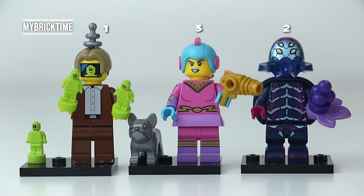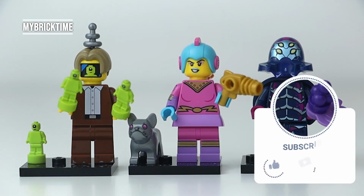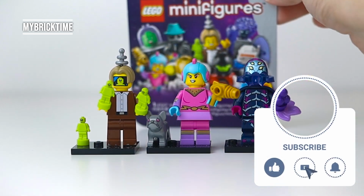So yeah, this is the ranking. And I would like to get the Nurse and Droid because of the baby space, the baby figure. So let me know, which one do you like the most?